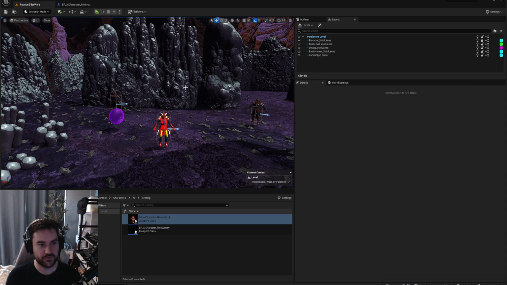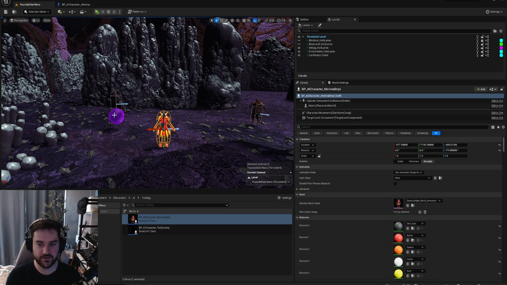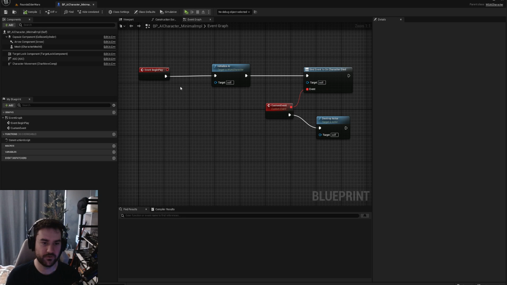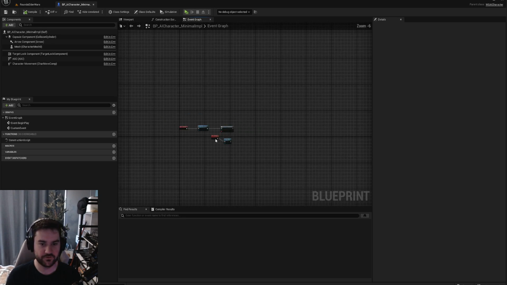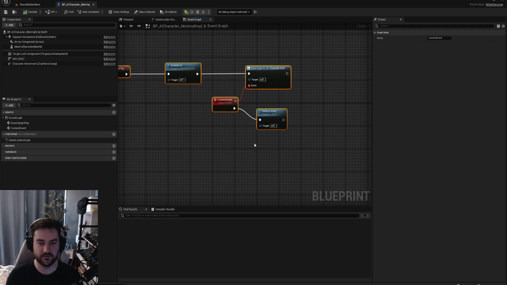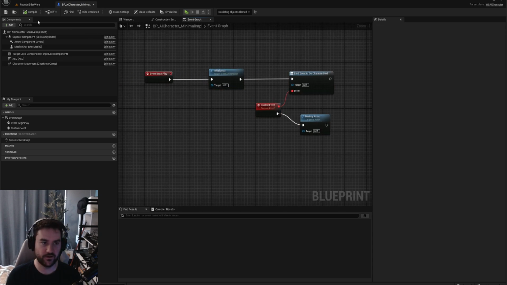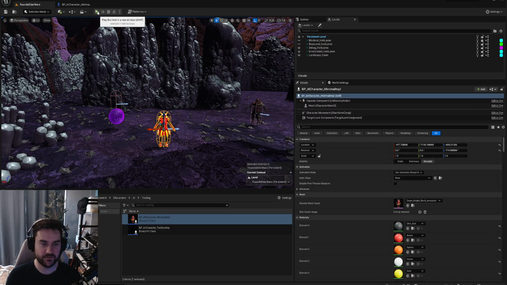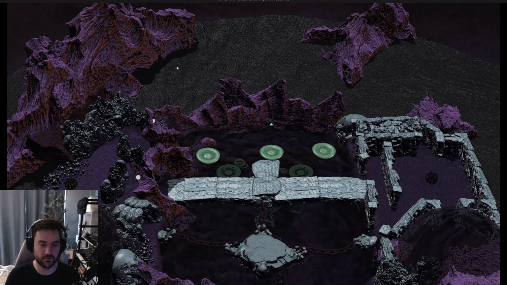Okay, so let me show you what that looks like. Here I have three simple AI characters. These are based on my C++ class, but all I really do is initialize them, and then when they die, I destroy the actor. Right before they get destroyed, the ragdoll is spawned in right over top of the pawn, and then we destroy the pawn.